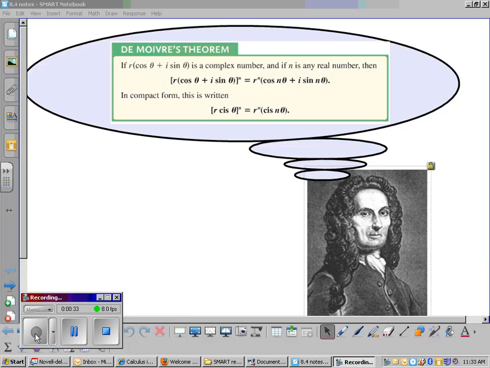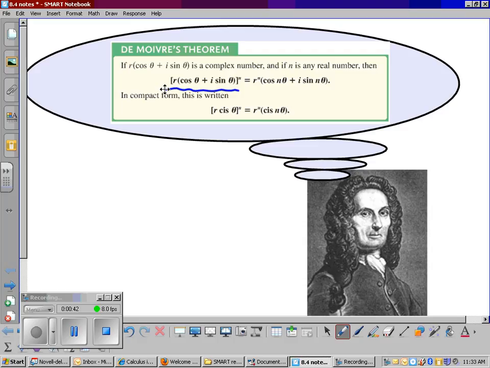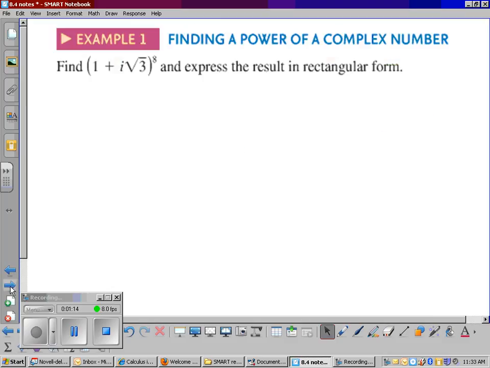Now here's our first theorem. It says that if we want to find the power of a complex number, which is what this left-hand side says right here, then all we have to do is apply the power to the r and then multiply the angle by that same power. So the power is used twice. And you'll see it here in the shorthand notation. I'm raising r CIS theta to the n. Then n is going to be a power on the r, and it's going to be multiplied by the angle. And so that's all there is to the theorem. It's very easy to do as long as you have the number written in trig form.